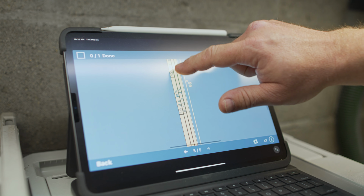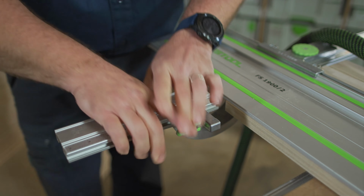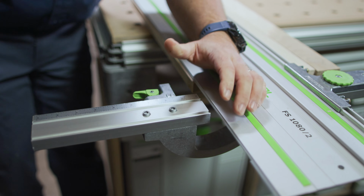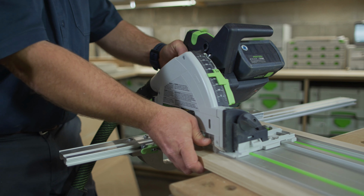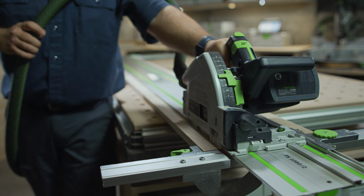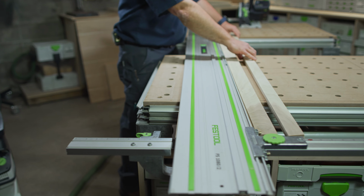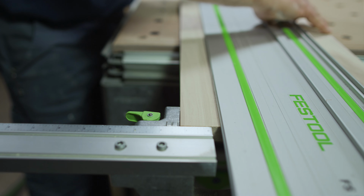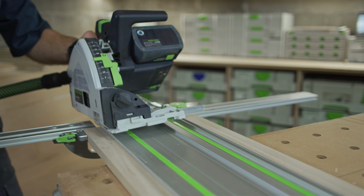So I just needed one 2-inch piece, now I can switch it to 1.5 inches. As I get these pieces cut, I will just move them back behind the other piece. Then as I slide my guide rail forward, I've got support underneath the entire guide rail.